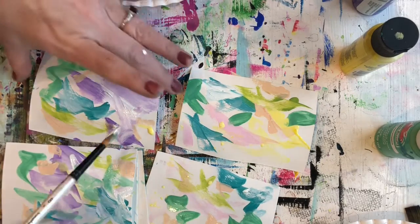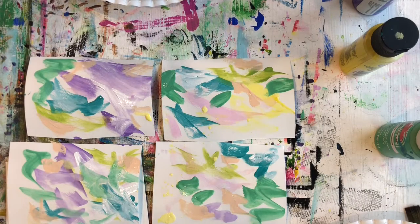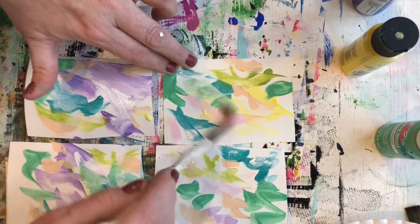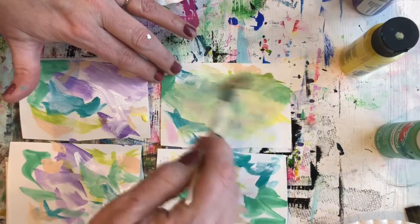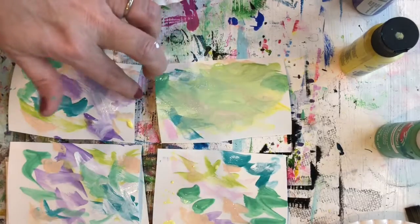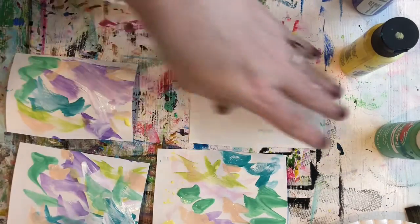This is perfect for preschool age because it requires no skill level. The one thing I would probably recommend is that you don't let them over-mix it. Sometimes kids want to take a paint and they just want to keep going over and over and over. And you can see instead of these bright, bold, pretty colors, you just end up turning into kind of a brown mess or a green mess. So don't let them do that — just lay a couple of brush strokes down and then leave it.